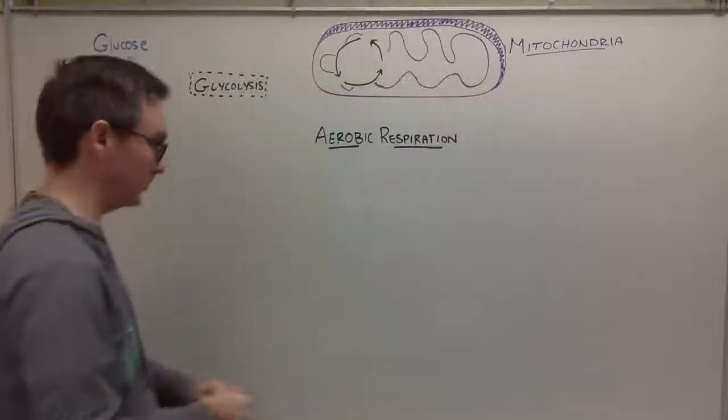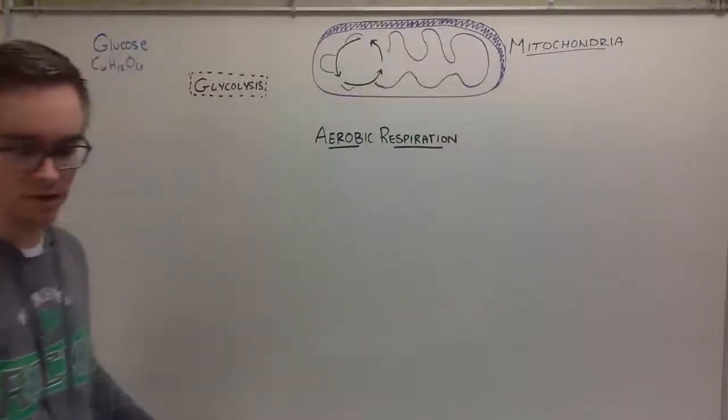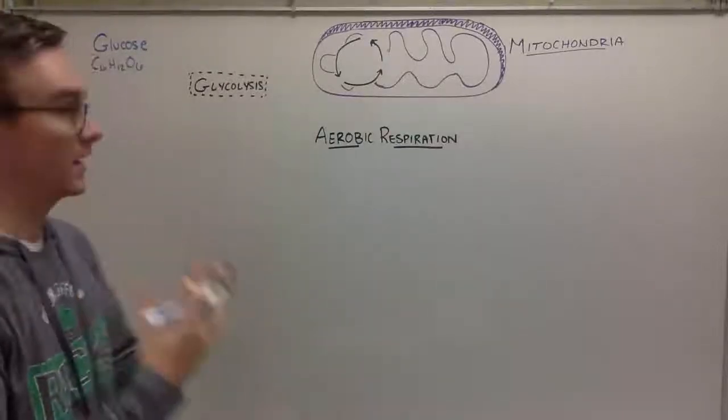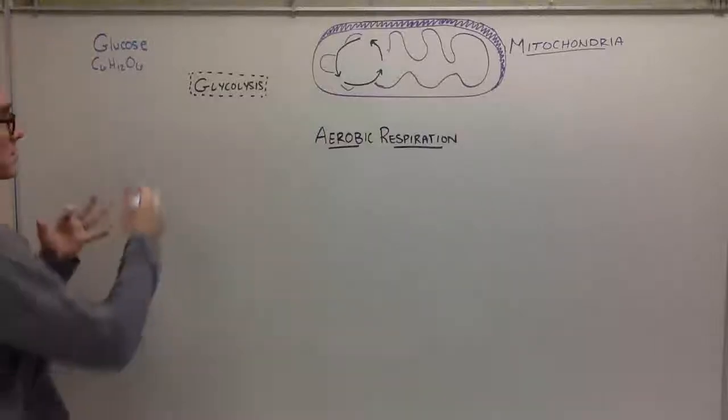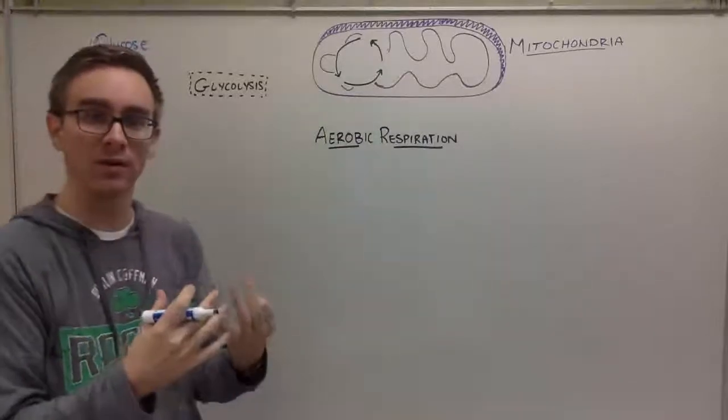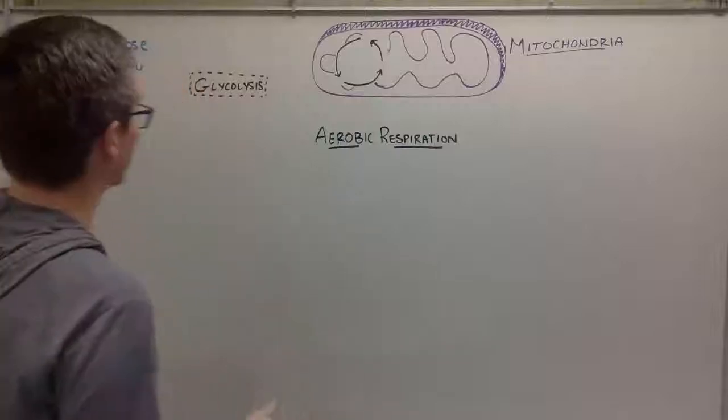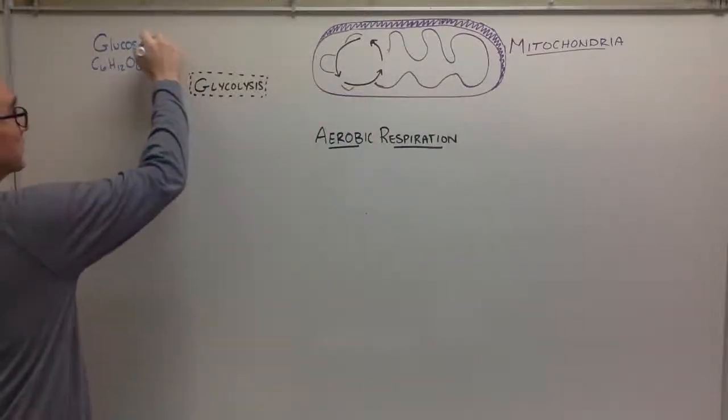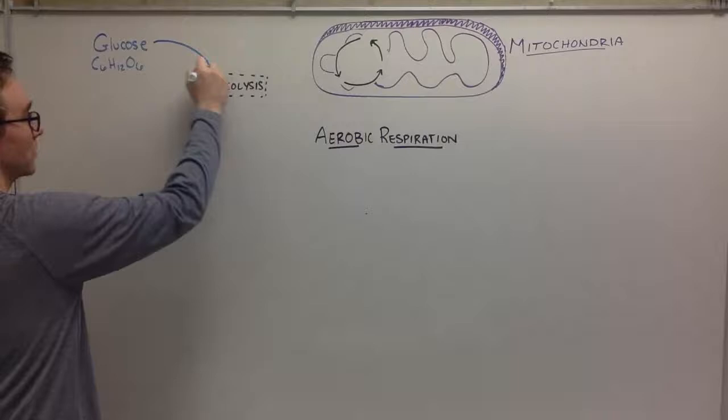All right, so let me kind of briefly talk about it, and then we'll write the chemical reaction that happens here. All right, glycolysis is where this all begins. It's a chemical reaction. There are enzymes floating around in our cytoplasm. All right, they're going to find that glucose, and it's going to start performing this chemical reaction.